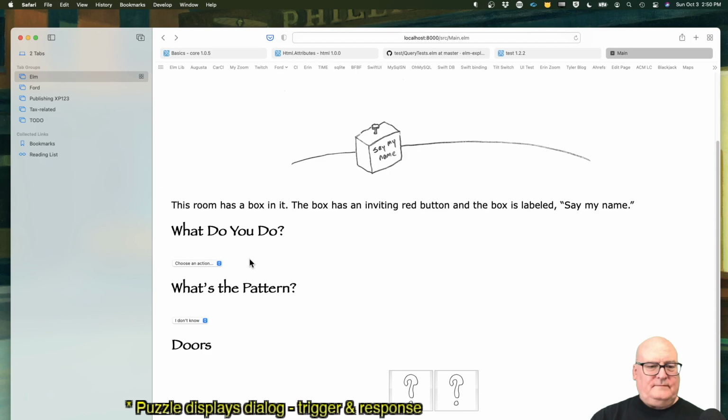Okay, I lost something there. All right, press the button. Oh, that's the right one. Yeah, didn't go back to choose an action. Okay, so we're keeping track of the last thing.